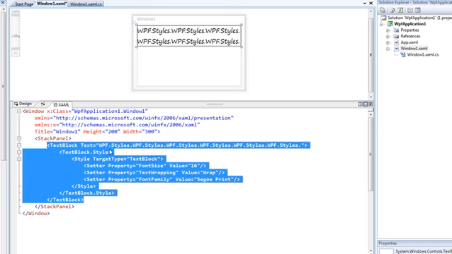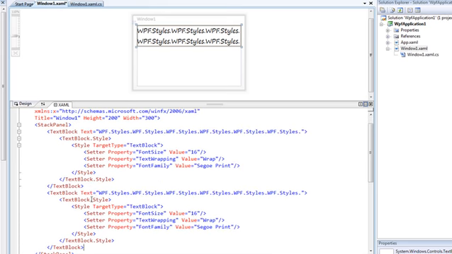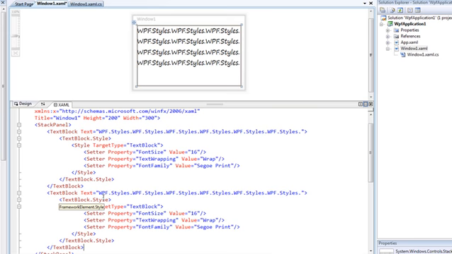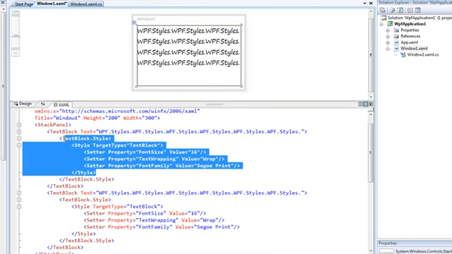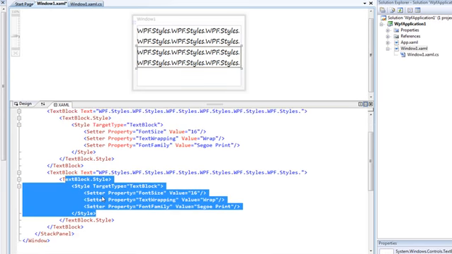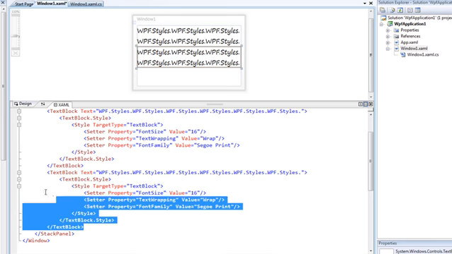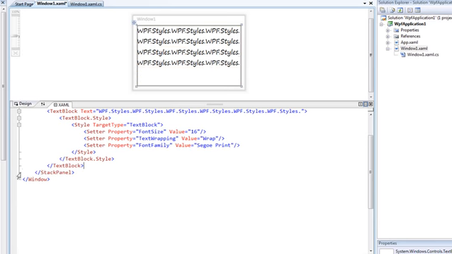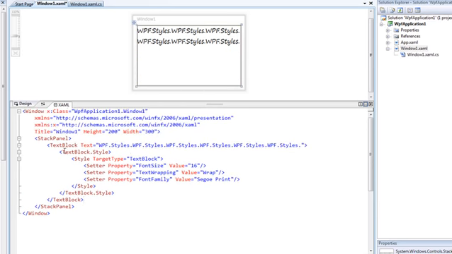In other words, if I wanted to define multiple text blocks, I would still have to copy everything over again because they're defined just within the individual text block. So I haven't really gained anything. In fact, I've lost something simply because this is a lot more text to deal with. What I've actually gained is not so much the ability to do an inline style like this, rather the ability to easily move this, now that I've tested it, into a resource.